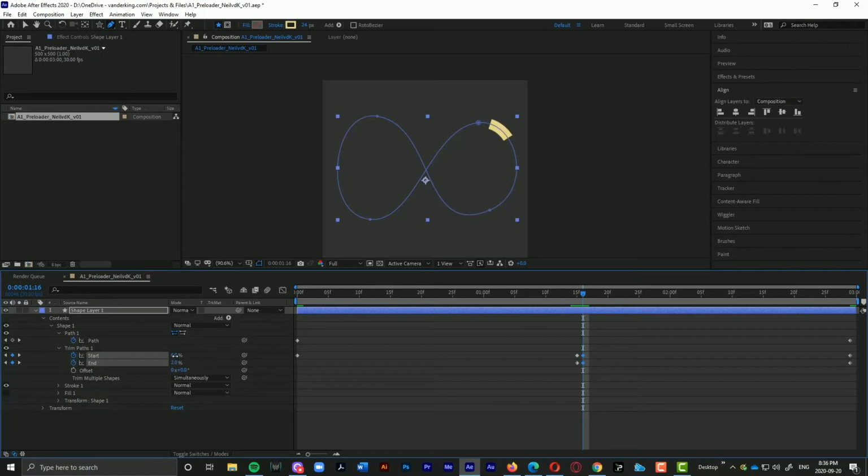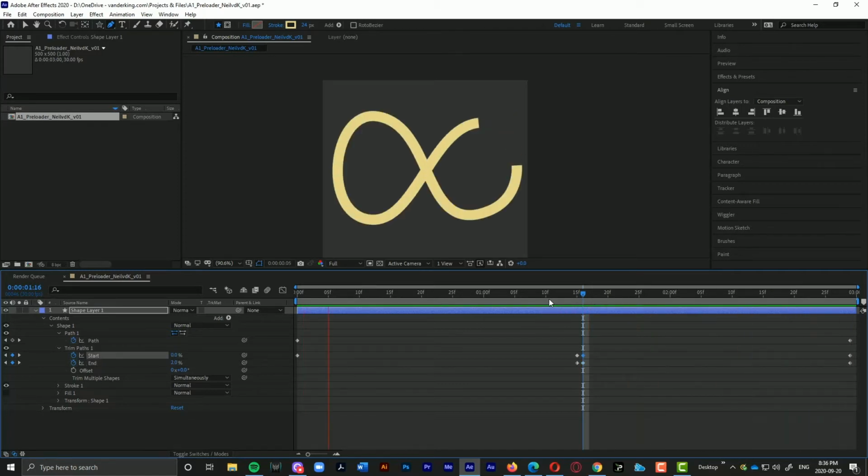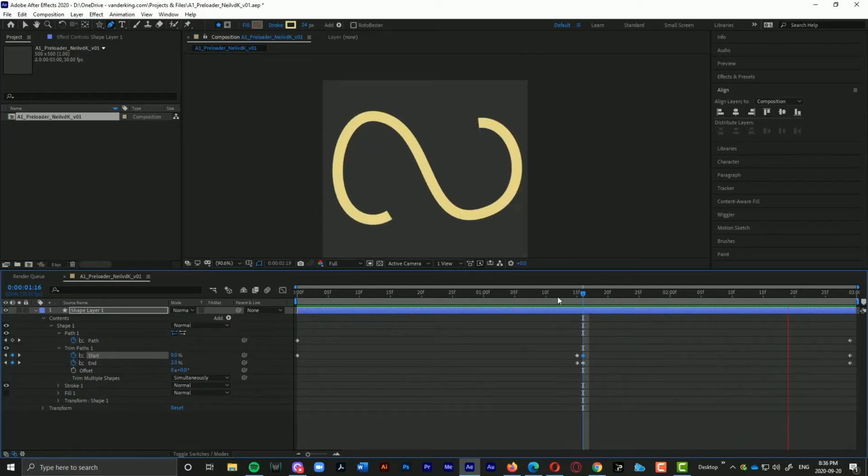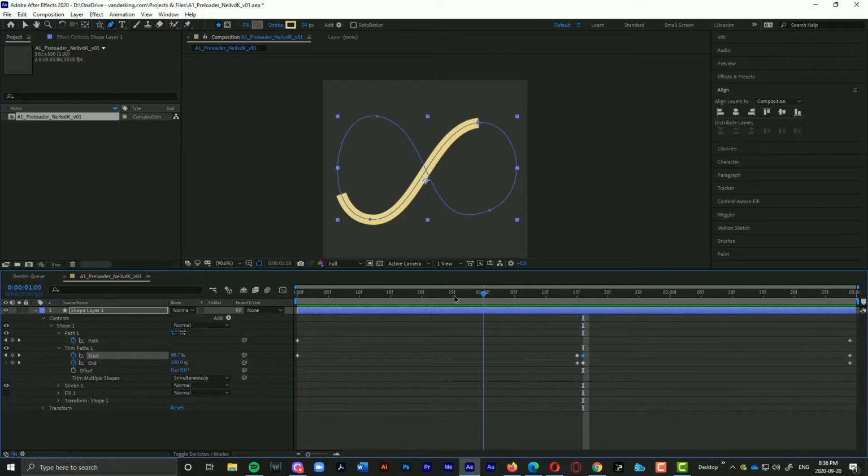And maybe I want that to be, no, that can stay there. So now if I hit play, man, that drawing is awful. But we could have traced the letter A, or the number 8, and have it draw itself on and off. So a little cheat there to go from 100% and then flip right back down to 1%.